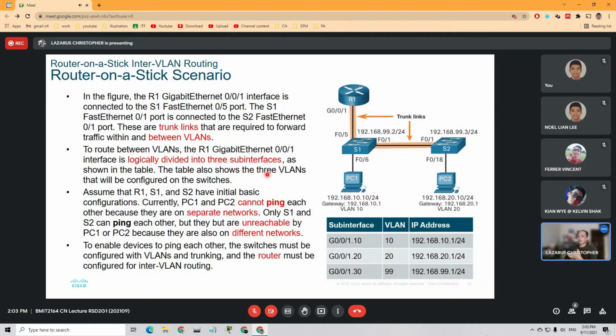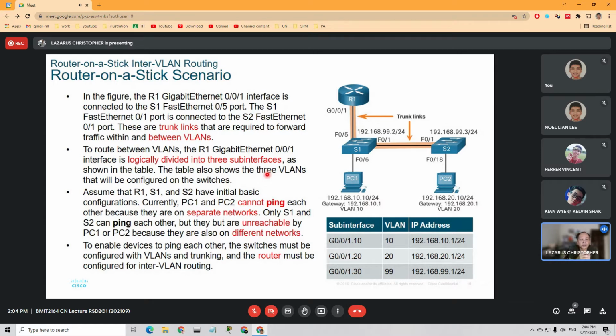So traffic going from VLAN 10 to VLAN 20 will be directed to the gateway, which is on the sub interface for VLAN 10. Then it will be routed by this router and passed to the sub interface of VLAN 20, which is the gateway address for VLAN 20. Is that okay, guys? The theory, the idea is still the same as what we have learned about LAN. It's just that now, due to VLANs, we have sub interfaces. Actually, it's a logical interface compared to a physical interface.